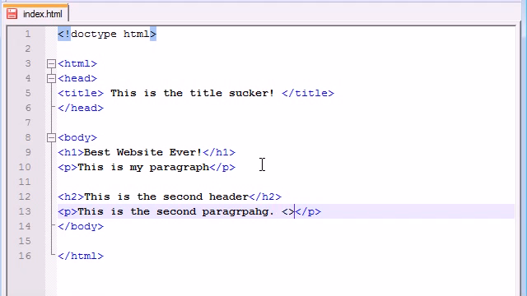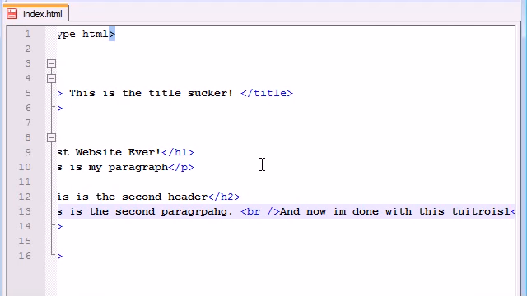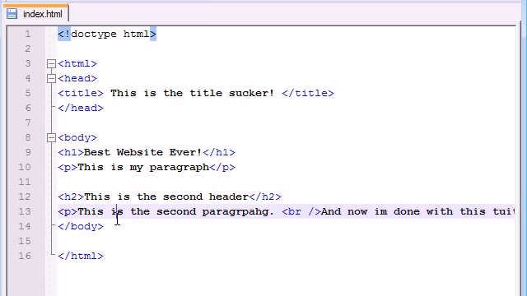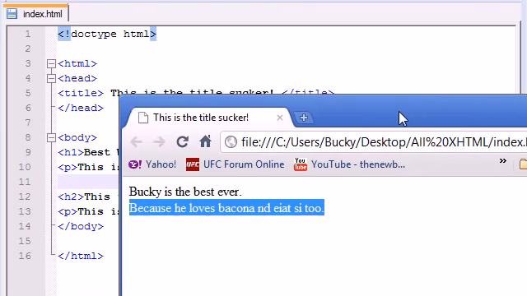And now let's go ahead and add a line break, BR space forward slash, and after this write, and now I'm done with this tutorial. Pretty bad, but anyways, you get the point. So let's go ahead and save this. Let me make sure I didn't mess up anything before I embarrass myself. Yeah, I'll embarrass myself some other way.